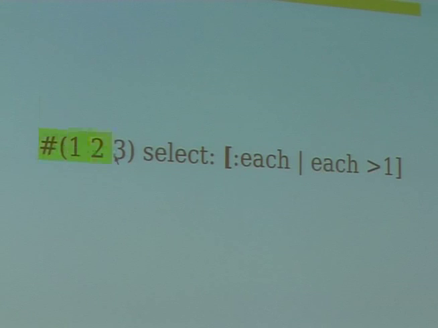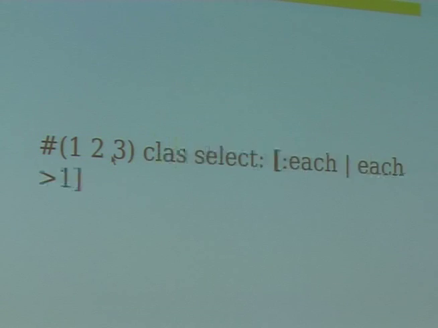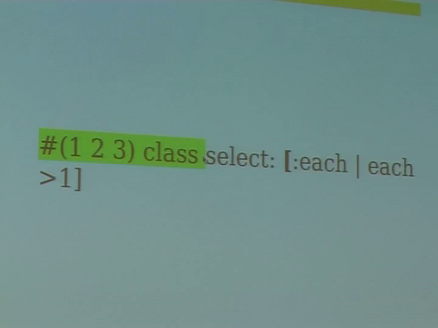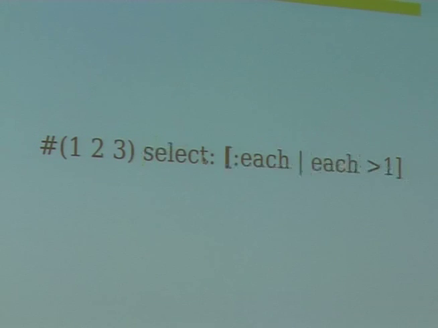If we use that syntax to write down an array, that's part of the grammar of the language, to have hash and this in parentheses. That's an array. We can ask it even. Array understands select. And select wants to have a block with 1 parameter, and it will just execute that block for each of those elements in the array and make a new array, like a database query. So please give me all that are bigger than 1.